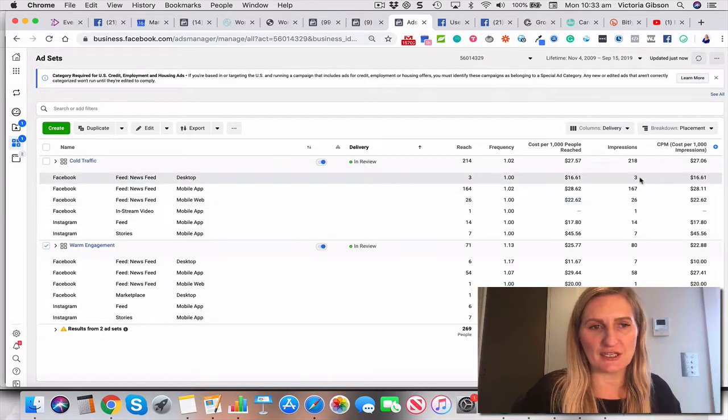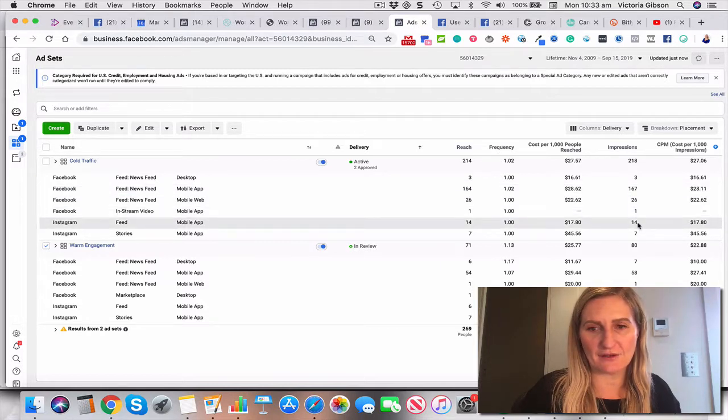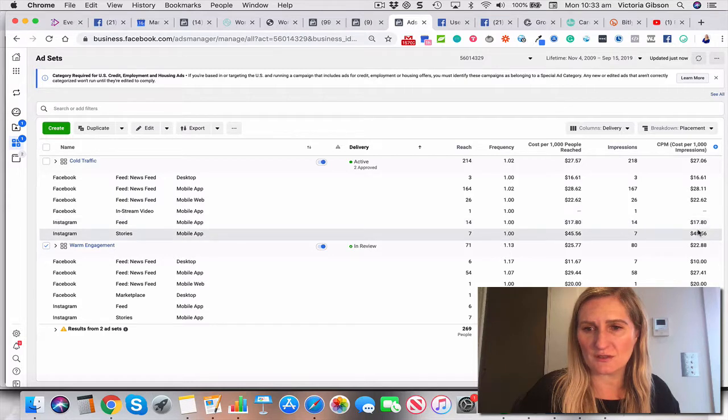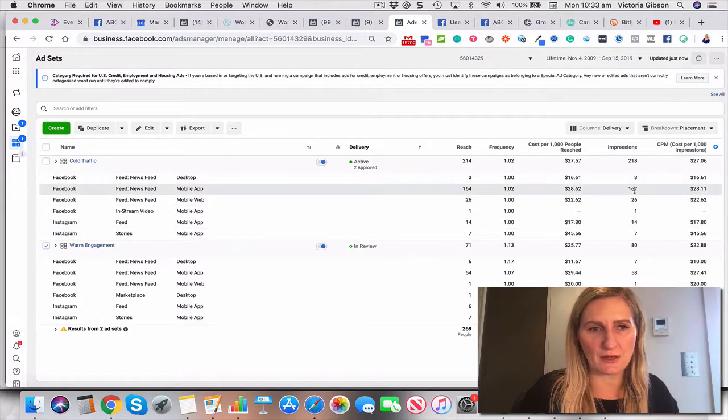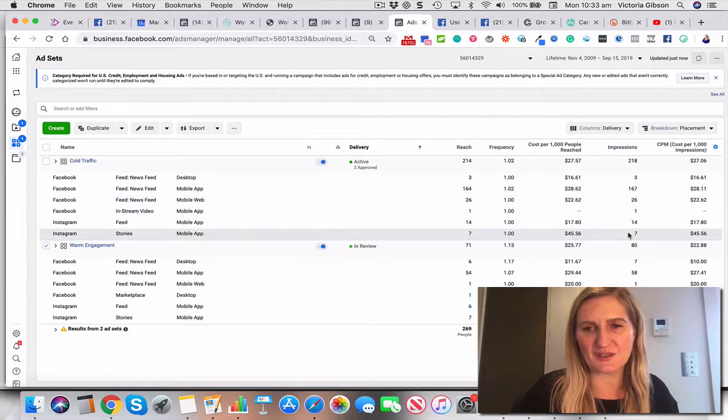Okay, if you look at impressions, there you go. Most of the news feed in mobile anyway, but some were given a few in Instagram. Cost per impression. Did we get any? Well, there were no conversions at all anywhere. Okay, so we're keeping that. Anyway, they didn't really, but a bit in stories. So some was spent in stories. That ad was not formatted well for stories.